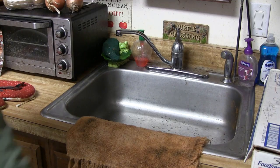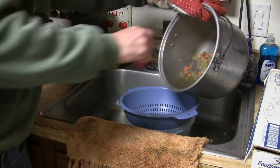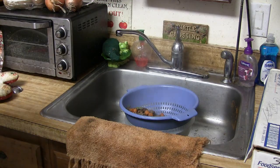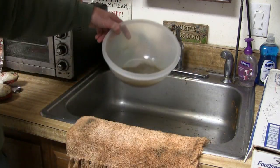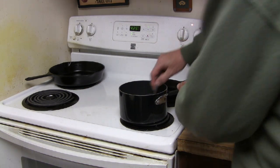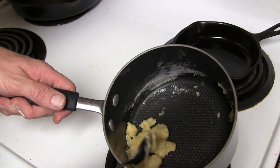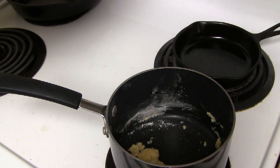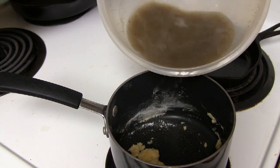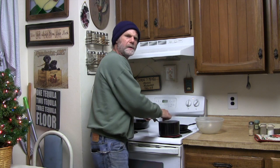When your ingredients are ready, pour them through a colander, but don't dump the water — the stock. We're going to need that. Set the cooked ingredients aside to cool a bit, then take three tablespoons of butter and three tablespoons of flour, melt the butter in a small saucepan, add the flour to it, and stir it until it gets congealed and bubbly. Then dump the stock into that and stir it until it thickens to make our sauce. Keep stirring your flour, butter, and stock mixture constantly over high heat, and it will thicken up.